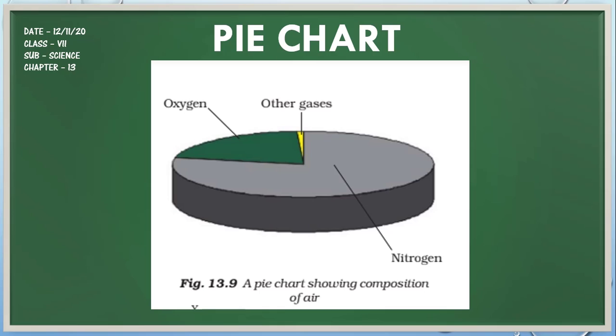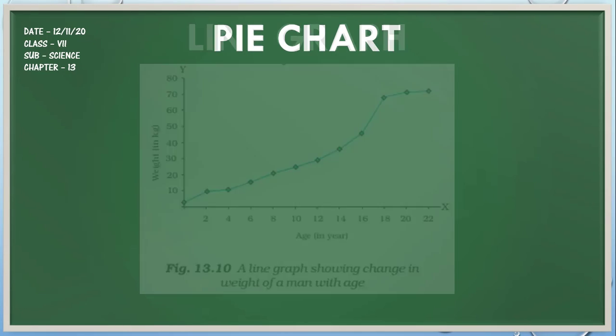Here is another picture of a pie chart which is showing the composition of air. By looking at only this picture, you can easily tell about the composition of air. As you can see, a wide area has been covered with grey color, which denotes nitrogen, which means that the amount of nitrogen is maximum. The second portion colored in green denotes oxygen. The third portion, which is in yellow color, shows other gases which are only in very little amount. So it became really easy to get the data about the composition of air without reading any theoretical part.